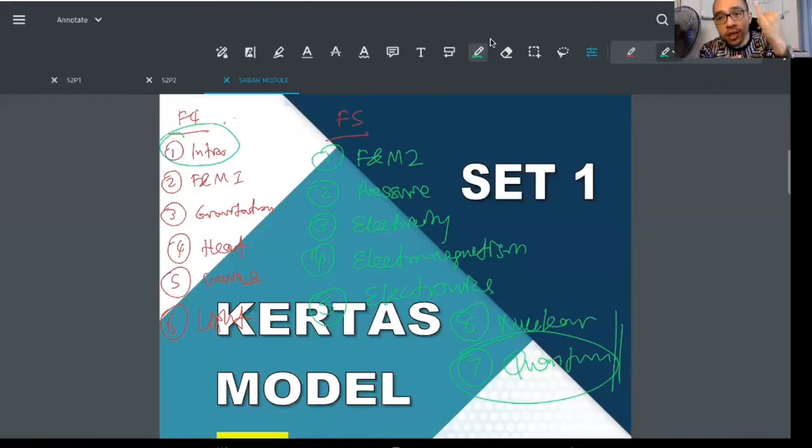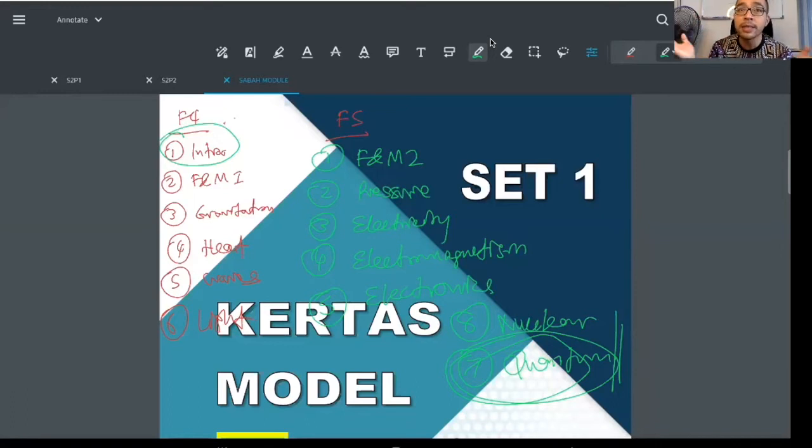Definitely question number 1 will come from Introduction to Physics, and question number 40 is definitely from Quantum Physics. I cannot say that questions 1 and 2 are from intro and questions 3 and 4 are from the next chapter. What I can say for certain is that after intro is force and motion 1, after force and motion 1 is gravitation, after gravitation is heat, after heat is waves, and so on. So you need to know what each chapter is about. Have that in mind whenever you're answering a paper 1 question, because there is a certain structure to it.